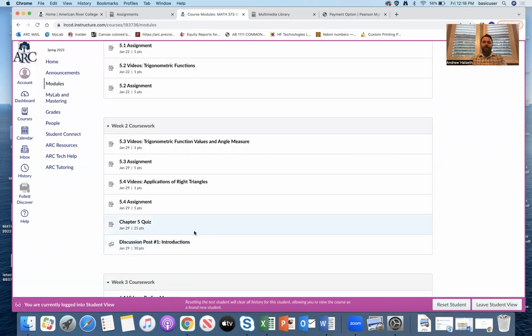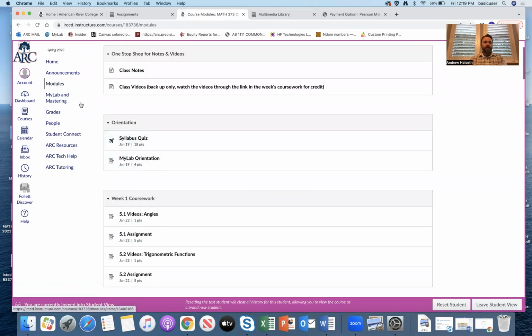And there's quizzes. Quizzes come at the end of each chapter or a half chapter. Take those as many times as you want, and only your highest grade counts into the grade book. And then MyLab, if you want extra material, go into MyLab for the e-text, the extra videos, and that sort of thing. And then there's grades. The Canvas grade and the MyLab grade should match. If they don't, let me know, and I'll see what's going on there.